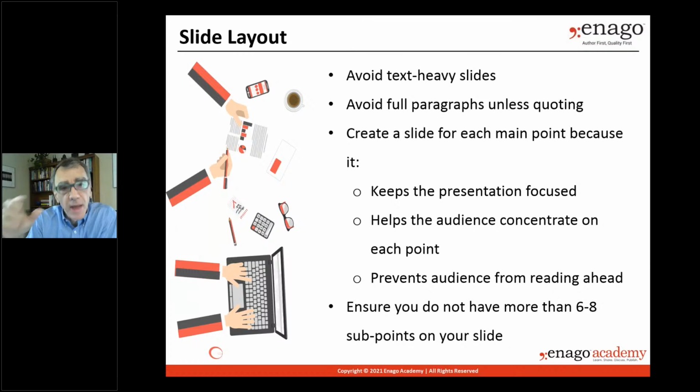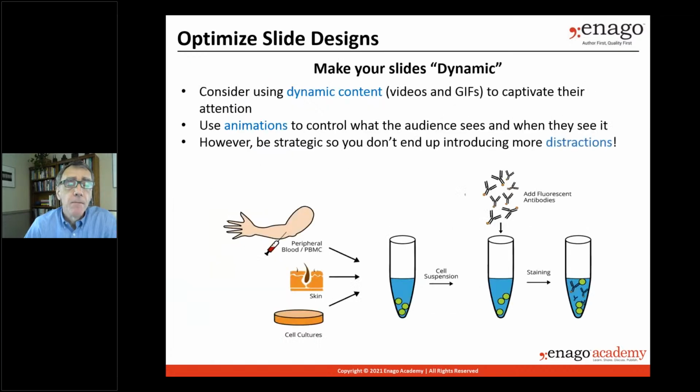Then it's appropriate to have the actual quote, which could be a paragraph. But you want to make one slide for each point, because that'll keep the presentation focused and moving forward, and it prevents the audience from moving ahead, right? You do want to try and make your slides dynamic.